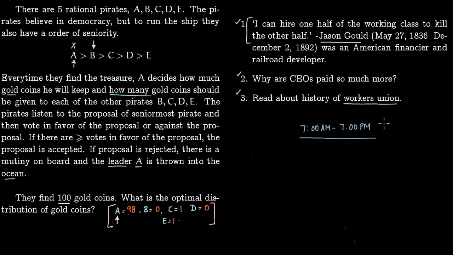Again, it was the workers' union who brought about the weekends. Earlier, there were no weekends. People just had to work all the time. Another thing the workers' union brought about was the abolishment of child labor. Child labor was very popular in coal mines in England because the children were small, so they could tie coal buckets to their legs and pull themselves out through small holes. So again, you can see how exploitation can take place in such a scenario, which is actually democratic in the sense that people have the right to vote, but there is just an order of seniority.